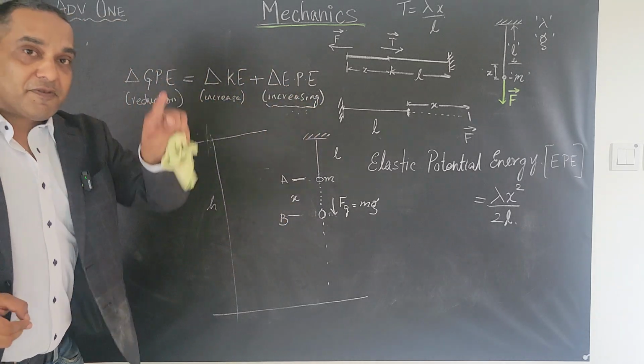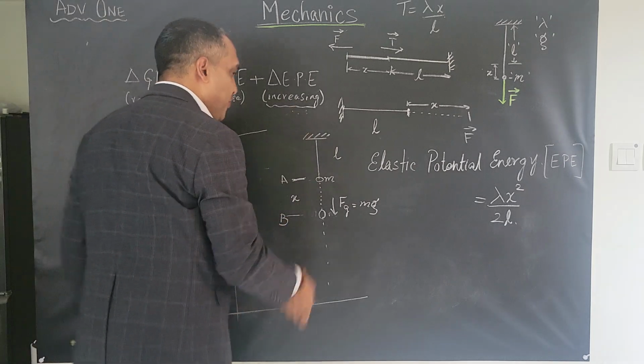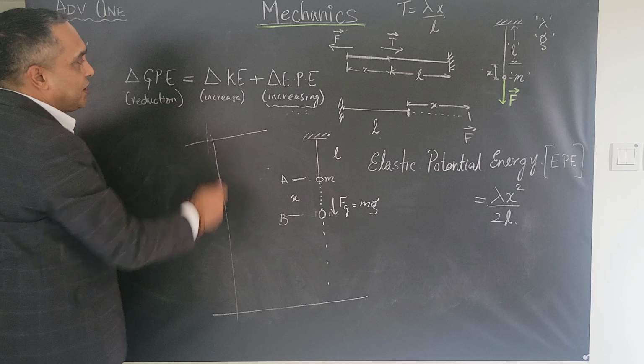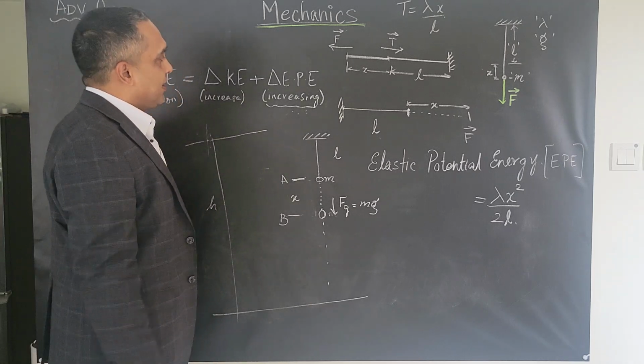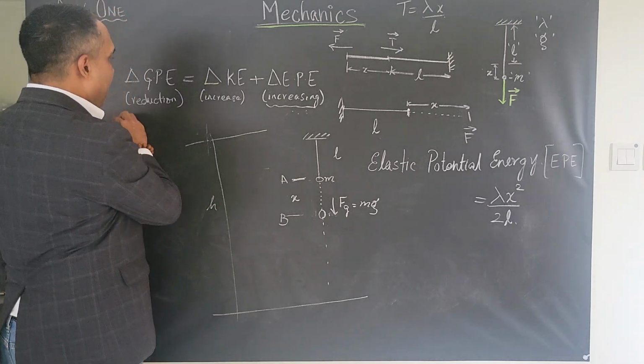And remember, all of this is valid only until the limit of elasticity is reached, at which point the string snaps, gravitational potential energy begins to get fully converted to kinetic energy, the object accelerates due to gravity, and blah, blah, blah, the life that we already know. But here we go. We have this.